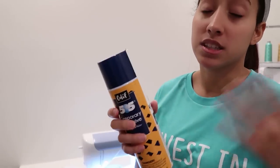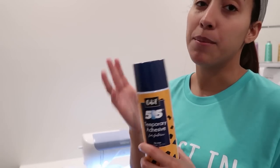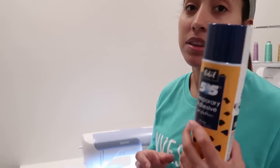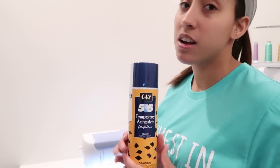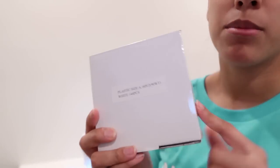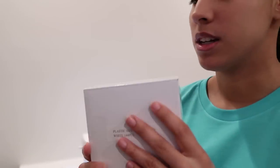If you have a Walmart, they have the spray and bond. It's a white and purple can, but this is on Amazon, the 505 adhesive spray. And it does not gunk up your needle. And again, I recommend the pre-wound bobbins, 90 weight, and I'll link these down below as well.